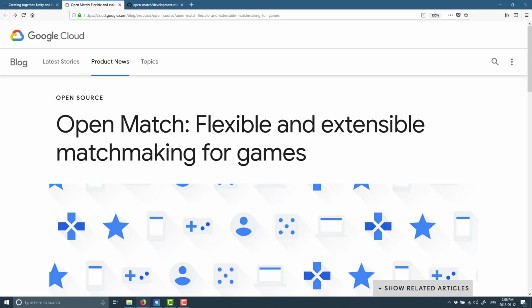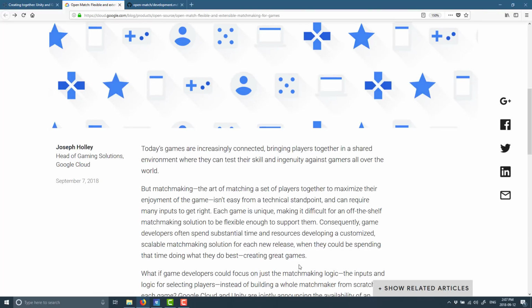The kicker is there have been tons of companies that have provided this functionality in the past in some manner, where you pay a flat fee or some kind of cloud service for doing networking, and a lot of them have gone out of business. So that means that, say, you developed a game 4 or 5 years ago, runs on Android or iOS, and that company is now gone, your game doesn't have network anymore. Obviously, that is a bit annoying. So that's where matchmakers come in, and that is what Google are offering here. Open Match is, again, an open source implementation of a matchmaker.